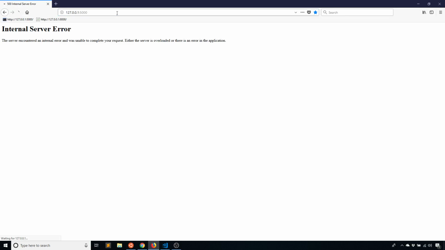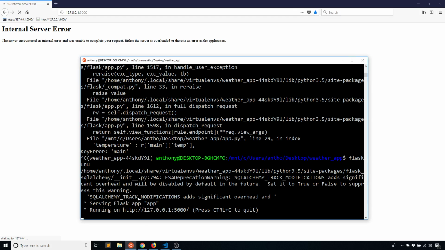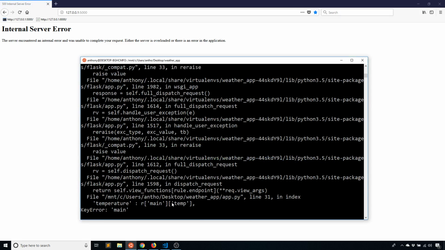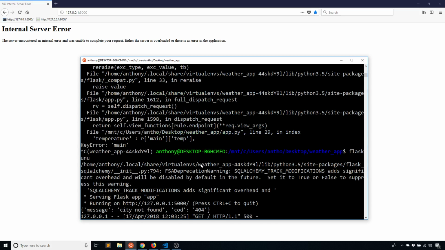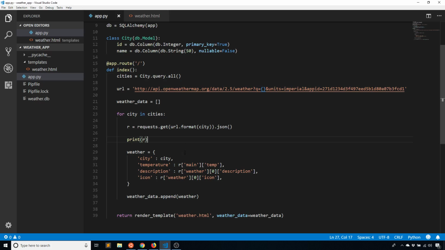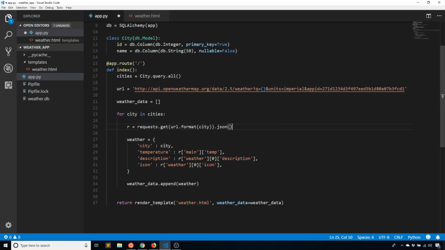So I'll run this again and it should fail, but it's going to print out the data here so I can see what's going wrong. So if I look here, I see a message, city not found. So one of the cities it's not finding anywhere, which is a bit strange. So let's see. Oh, and actually, it's pretty obvious why it's not finding the city.